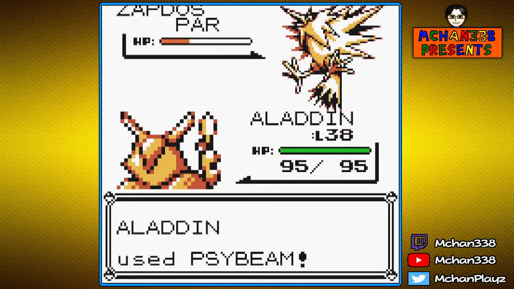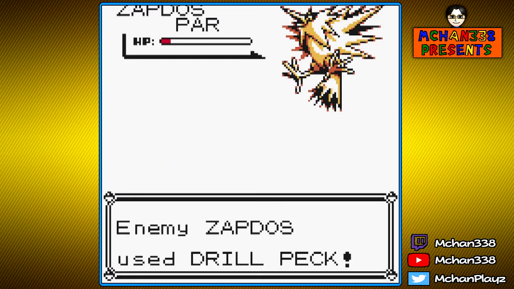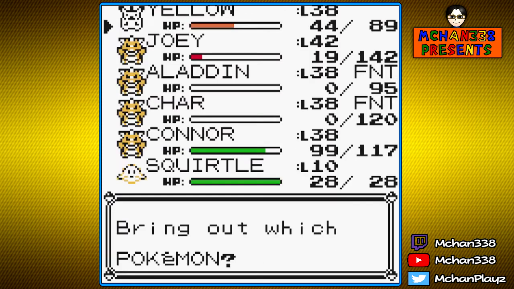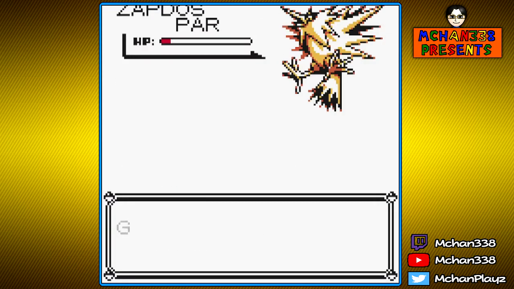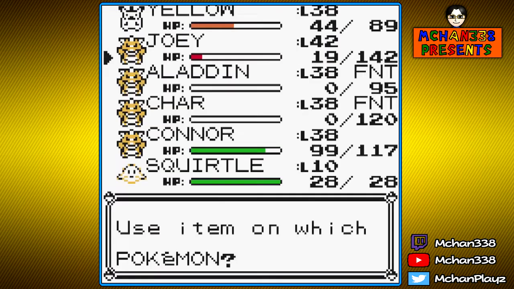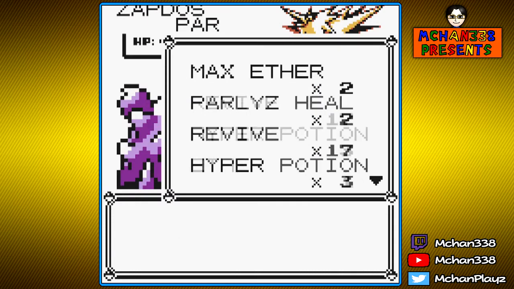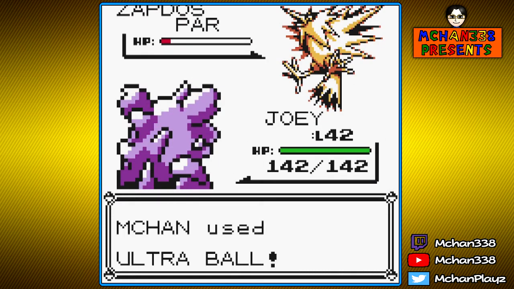So for legendary Pokemon, if you want to catch legendary Pokemon, you want to weaken the Pokemon as much as you can. And then when you're confident enough, which is what I did there, then you can start chucking balls at the Pokemon. Now, legendary Pokemon tend to have very low catch rates, so if it takes a while for you to catch your Pokemon, then don't be surprised, because it's normal. But let's just do our best here.